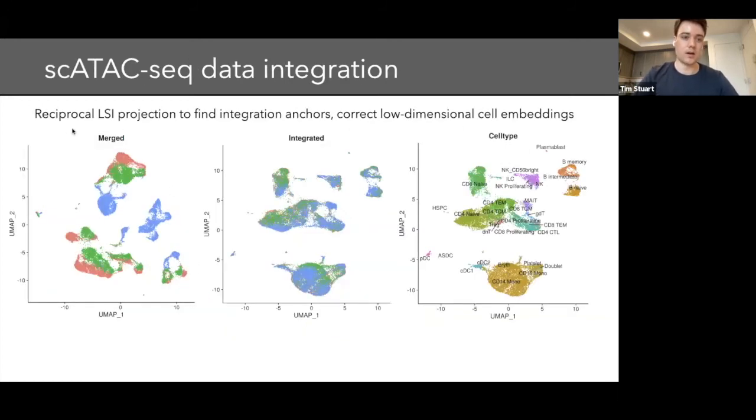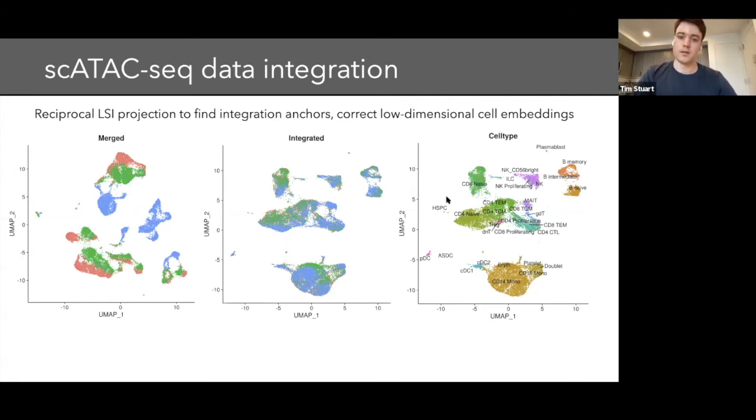And now if we look at our example again with these 3 different data sets, this is our naive merging approach. But if we use LSI projection, anchor finding, we can integrate these data sets together. And now we see that the cells group by cell type, which is annotated here on the right, and these annotations are derived from the RNA assay in these data sets.